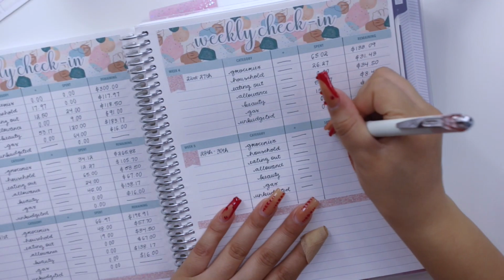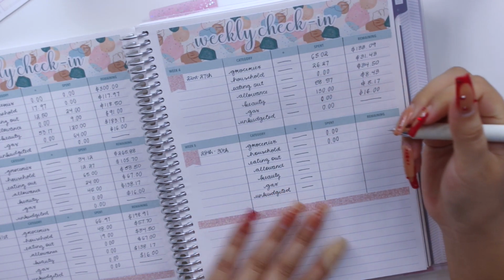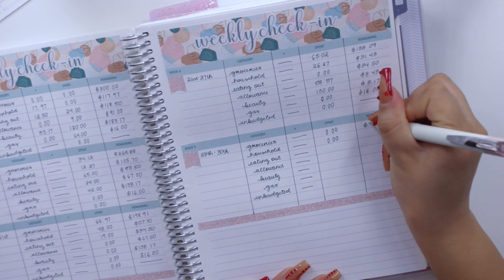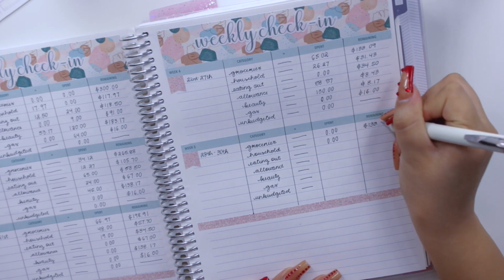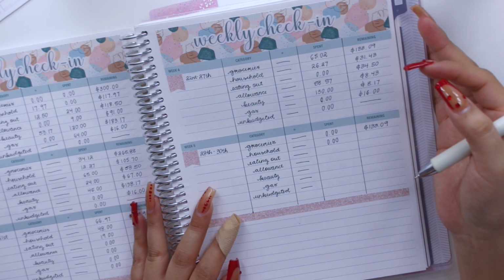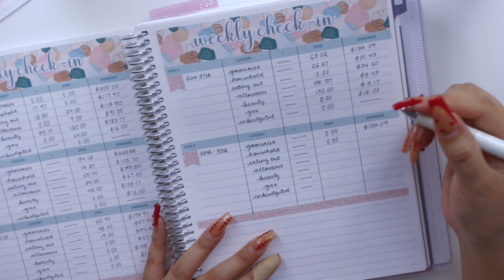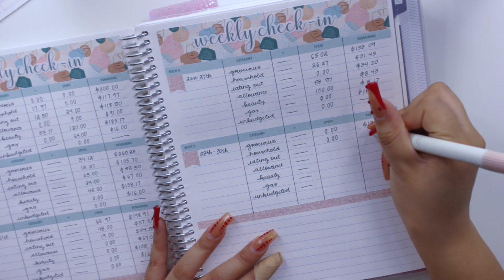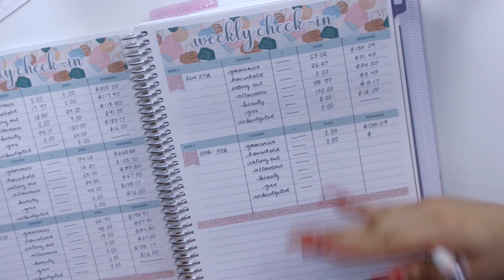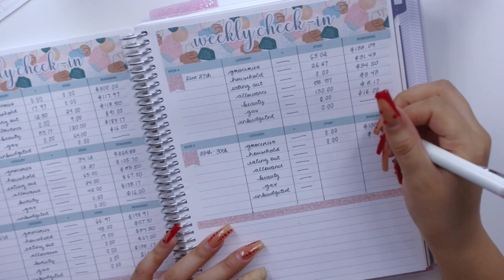So I didn't spend anything for groceries this week. I really thought I was going to end up going to Trader Joe's, and I didn't. So I'm ending the month with $133 remaining for groceries, which is super crazy. And I can't believe that actually happened, but I really was under budget this amount, and that makes me really happy because, of course, by now you guys know that I am moving out, so I definitely want and need to save in all the places that I can save money at. So that's perfect to see.